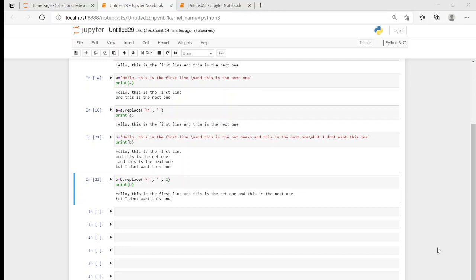Now, when the new line is actually contained within our string, we've seen we can use the replace function to specify the new line characters and what we want them replaced with. The only issue, as I said, is that it doesn't give us the flexibility of specifying on each instance what we want to replace it by, but it does give us flexibility over how many times we want to replace it and what we want to replace it with.